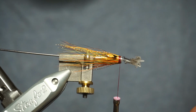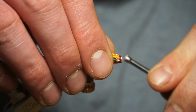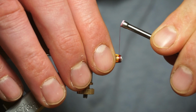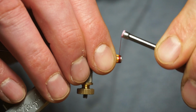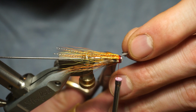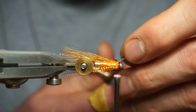Couple of turns forward to secure them in. Fold back, making sure you don't twist your eyes as you're folding back, because you can twist your jungle cock eyes up. Happy with that? Probably, yeah, it's not too bad, that. You can make these heads a lot smaller than this if you want to. You just have to put a little bit more care and attention into them.